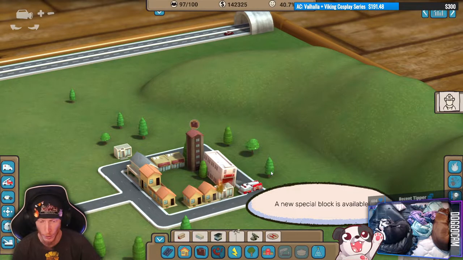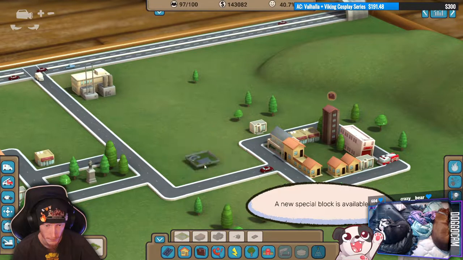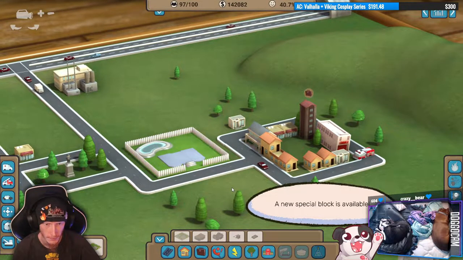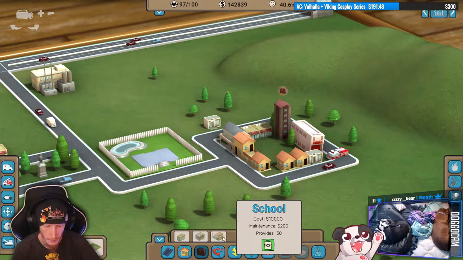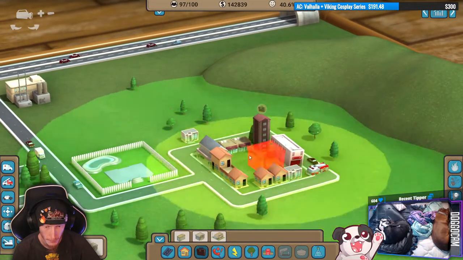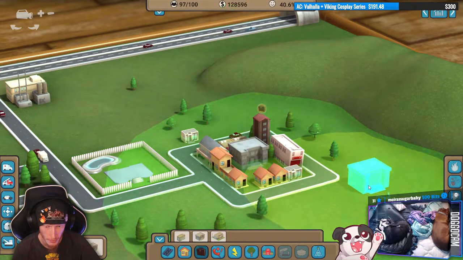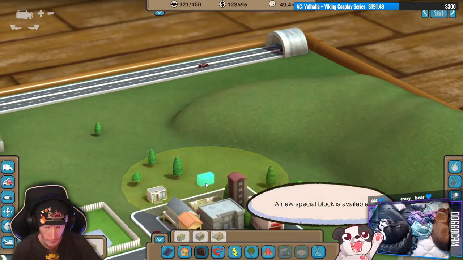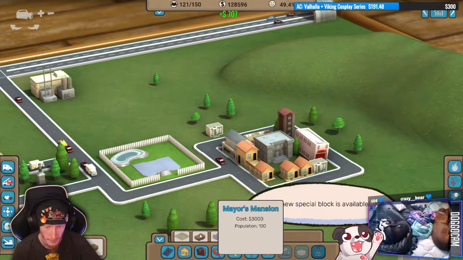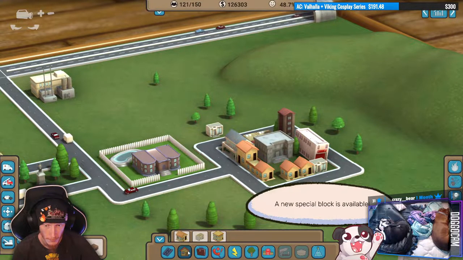It's multiplayer for 10 people? Ooh! Special block. Mayor's Mansion. There you go. Need a couple more people, eh? Can I just place this here even though there's like no road? Maybe. A new special block is available again. I'm great at this game.